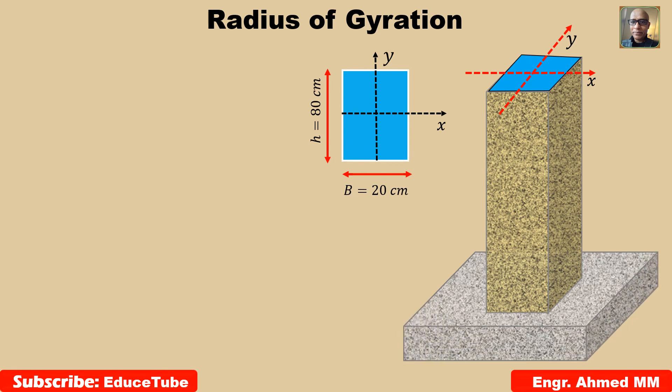Column and section having b equal to 20. Actually, this b, consider it as a small b because I made a mistake in typing. Then, A equal to b into h, 1600. And, moment of inertia will be bh cube by 12. Putting the value for b and h, we got 853,000 centimeter to the power 4.